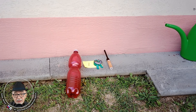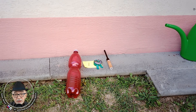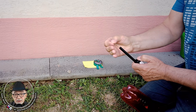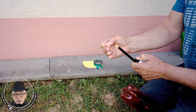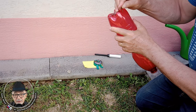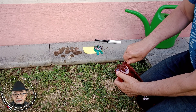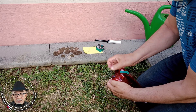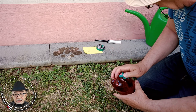Step-by-step bottle preparation. Step 1: start with an empty one-and-a-half liter pet bottle — larger bottles extend refill times. You'll also need a wood screw 4mm diameter, 40mm long, PVC insulation tape, and a lighter. Step 2: heat the screw tip with a lighter for about 10 seconds — the 40mm length prevents burns. Stop heating when you feel warmth near your fingers. Step 3: screw the heated screw into the bottle near the bottom to create a hole. Step 4: remove the screw and cover the hole with a piece of insulating tape. Add more tape layers to slow the drip rate. Keep the bottle surface clean and dry for better tape adhesion.